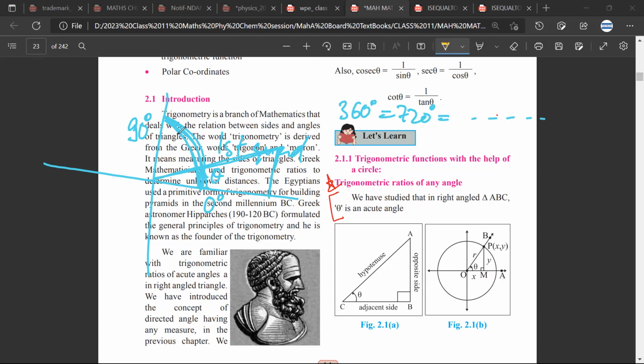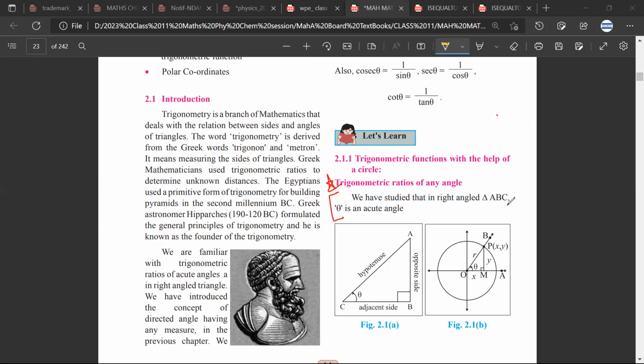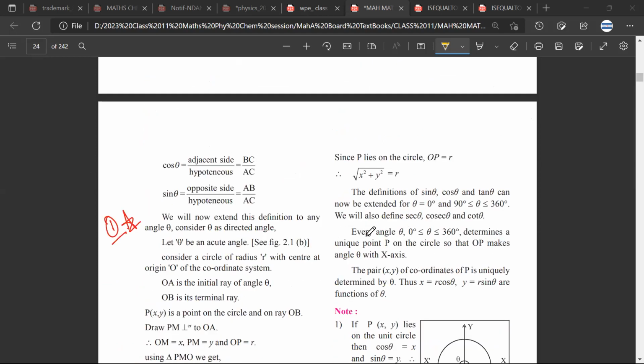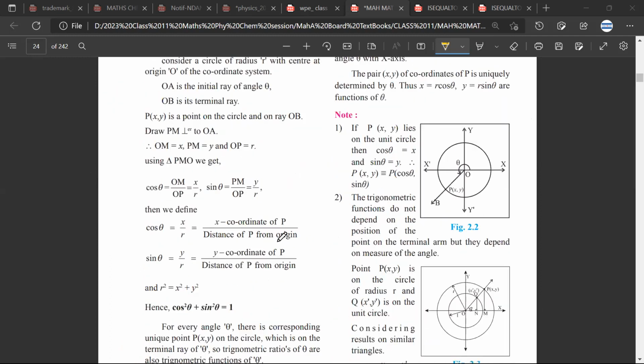And we have also learned another measure of angle, which is the radian. But now we want to define that if there is something called sine 225 degree, what does it mean? What does sine 225 mean? So this is the first thing that we'll be doing. We'll be extending the definition of theta. First, our theta was defined in a right triangle. Now we want to extend the definition of theta to any angle.